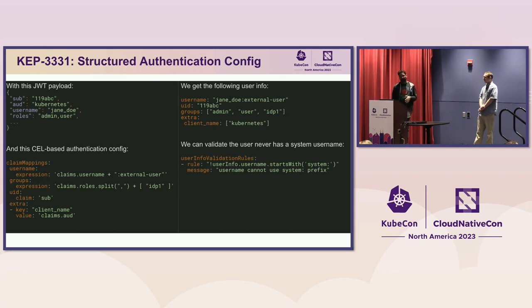This example doesn't cover it, but you can actually do the same exact thing with the claim payload as well. So you can say that, hey, if the user is not in a particular group, they can't authenticate at all, right? So in Kubernetes, if you authenticate, you get a baseline level of access. Like, for example, you can hit discovery and get all the metadata about the cluster, right? That's not great if you know that that user has no business being in that environment, right? So sometimes your IDP lets you configure these things. Other times, the IDP could configure it, but you don't happen to have access to that. That's a different team, and you just want to manage your Kubernetes environment. Now you can do that. No webhooks necessary.